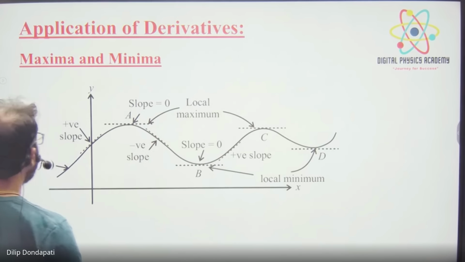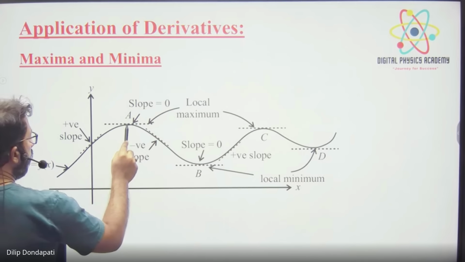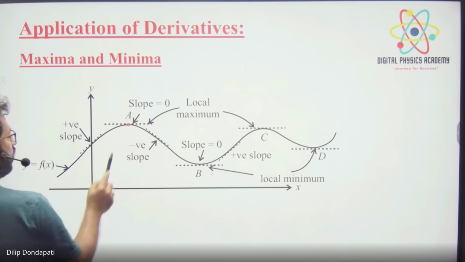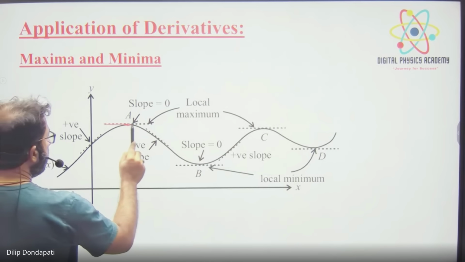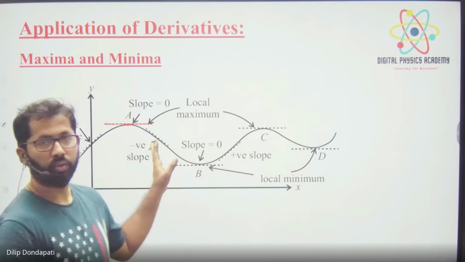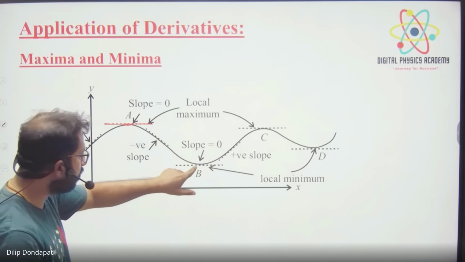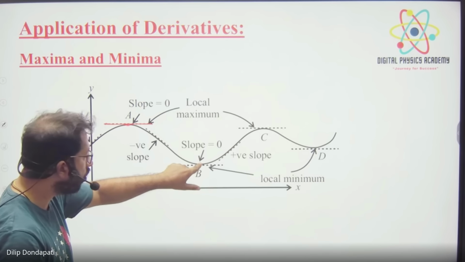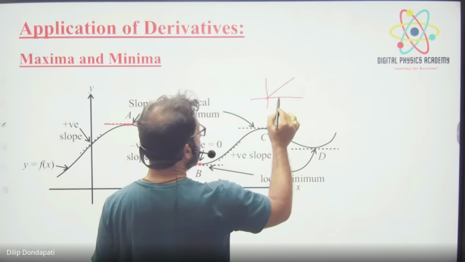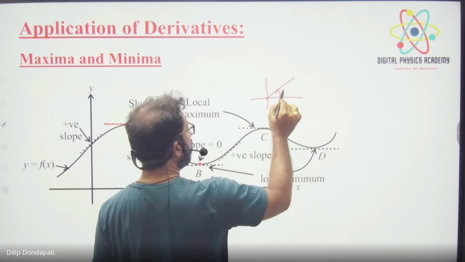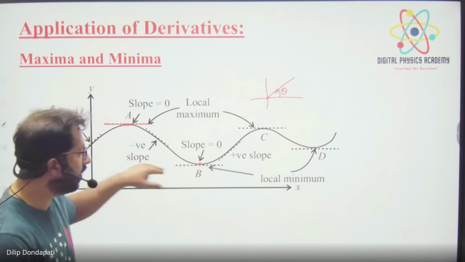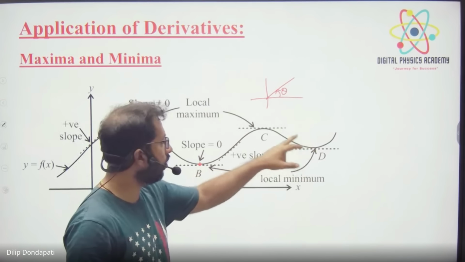Okay, here you tell me the slope. At this point, the slope is how much? Slope is 0. Why? You draw a tangent, a horizontal line. It is not cutting the x-axis. The slope is 0 at the highest point. And at the bottom, the slope is how much? 0. Slope means, I told you, the line should cut the x-axis. This angle is called slope, its tan is called slope. But since it is not cutting the x-axis, if you draw a tangent, the slope is 0. And here slope is 0, here slope is 0.